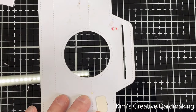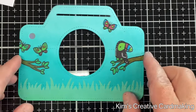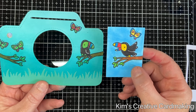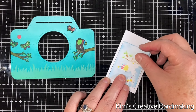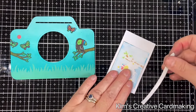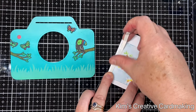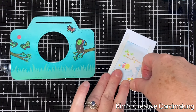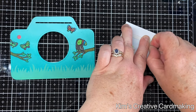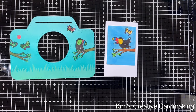I'm going to use the little piece that should be the flash and put it behind the open area on the left of the camera — that just gives a little bit of sparkle. Here you can see the comparison between the two toucans; I used the same Copic markers for both. Now I'm just going to tape together the photo frame using double-sided tape — I won't peel off the backing so it stays in one piece — and now you can see the finished photo that will come out of the camera.